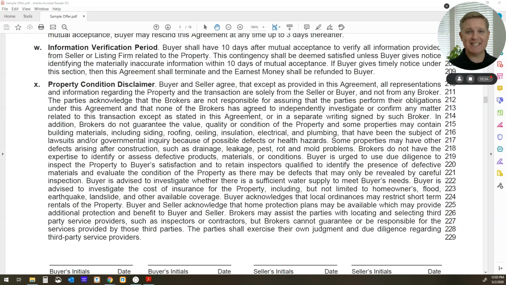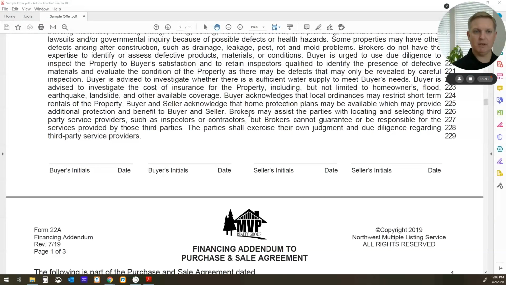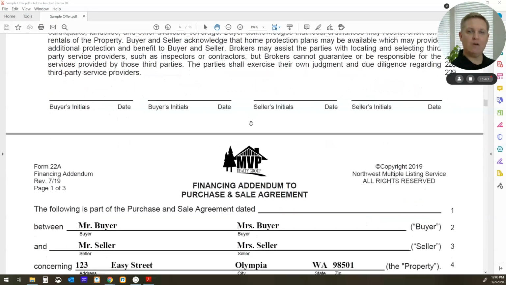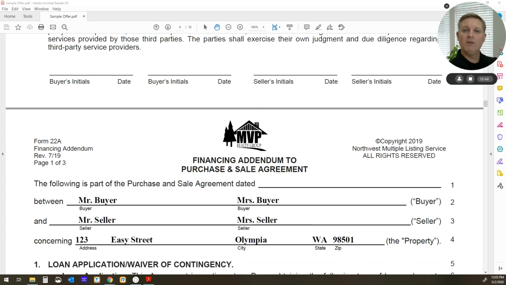Because once this is a done deal, once it's closed, it belongs to you. And so we'd much rather give you every opportunity to get out than to push forward without you feeling comfortable, okay? So that's the purchase and sale agreement in a nutshell. Now let's look at, and we'll skim through the addenda that may or may not be attached depending upon the circumstances with the property or for you with the way that you're financing and such.